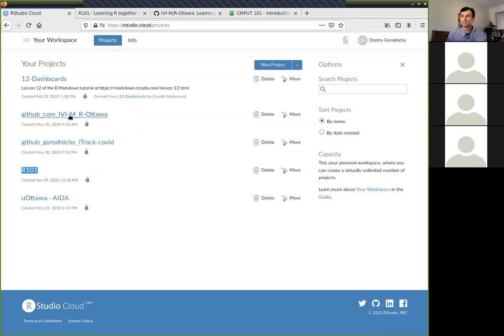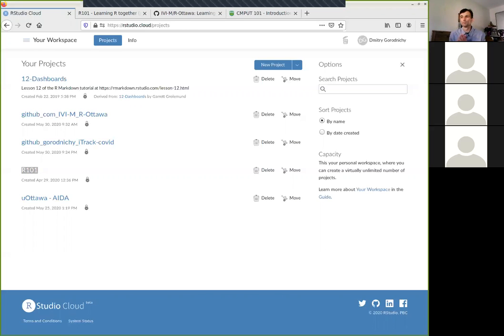And one is essentially a copy from GitHub of this entire Ottawa repository. And at some point, I would like to dedicate a whole session to how to use GitHub, so that you could start actually not only using and reading, but also contributing to GitHub, contributing to our website, or contributing to iTrack development.